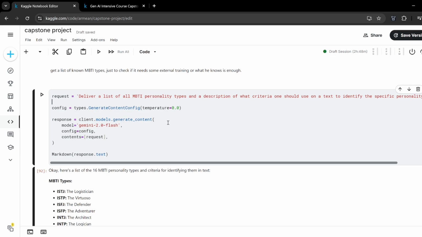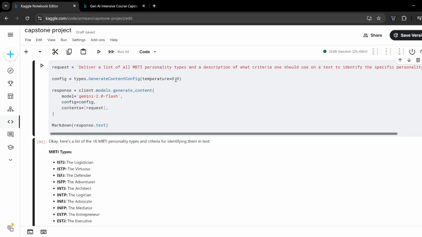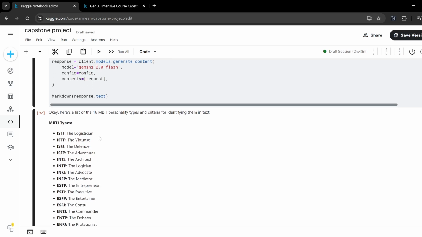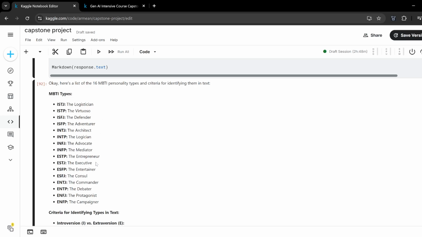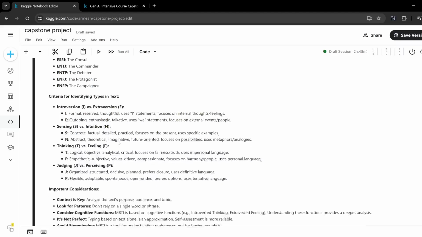The first request to Gemini is to find out what Gemini knows about MBTI. It's just a simple request with temperature 0, so as little creativity as possible, just to find out what Gemini knows about MBTI, and it knows it quite well.